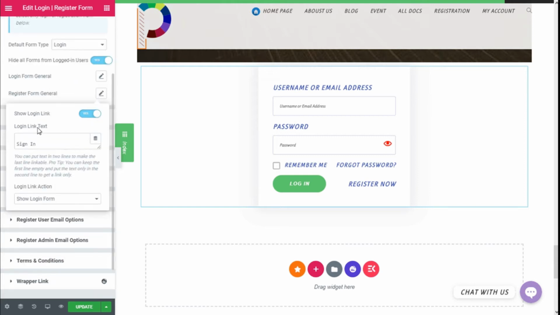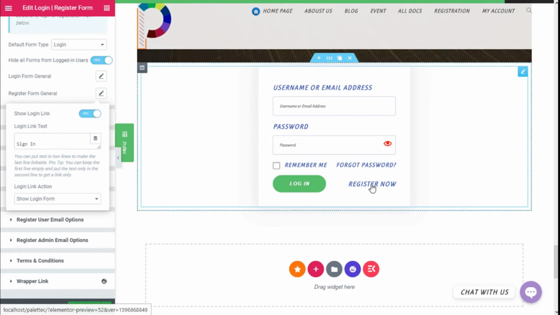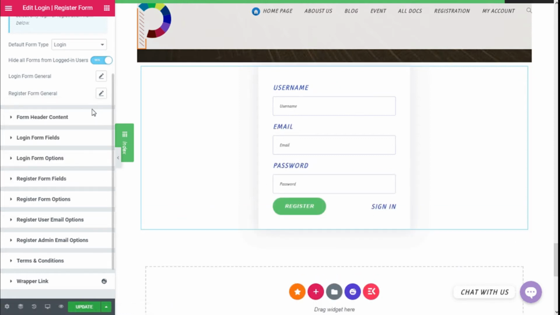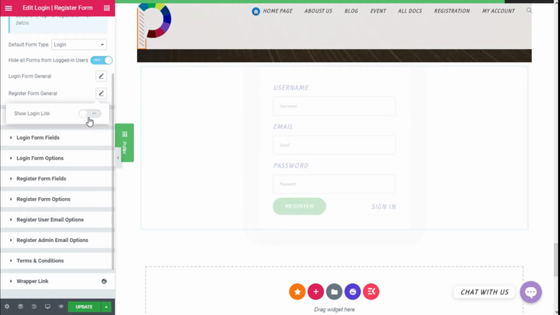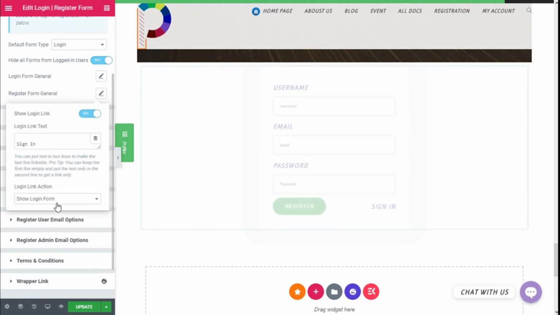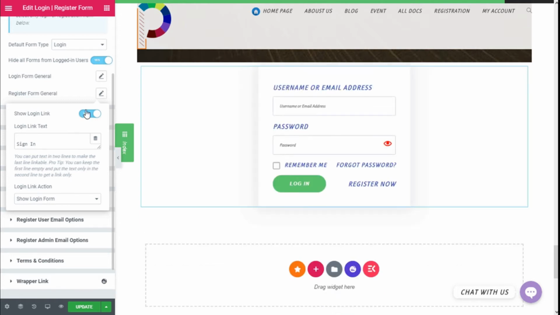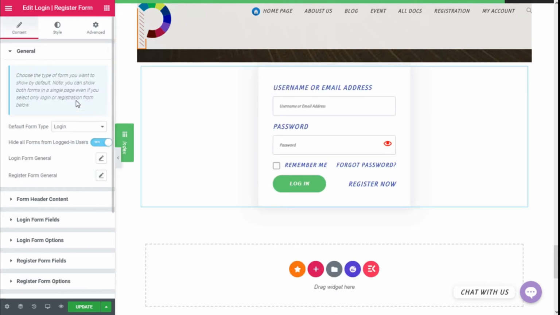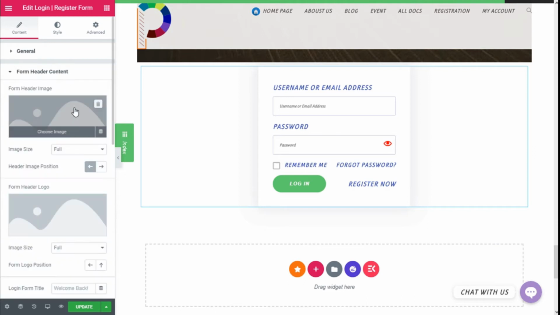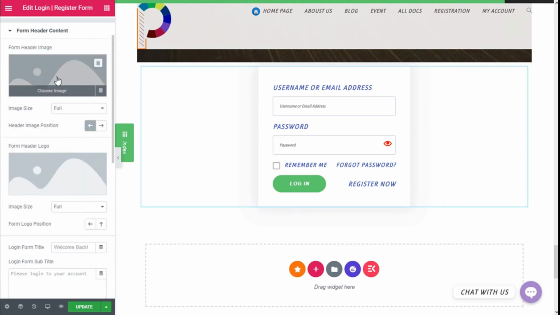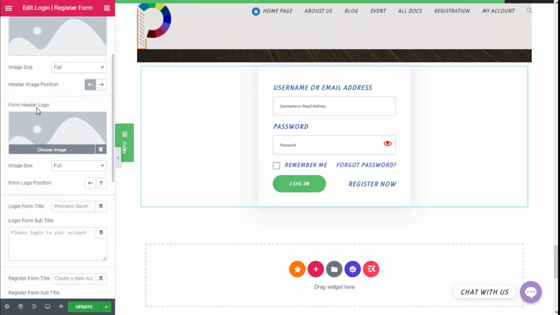general, and we can show the login link, which is this one right here, and can deactivate it, change the label, and select a link action like in the previous options. And for the form header content, we can add an image for the header, the size, the position, and we can add a logo for the header.